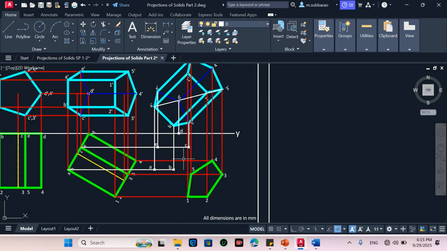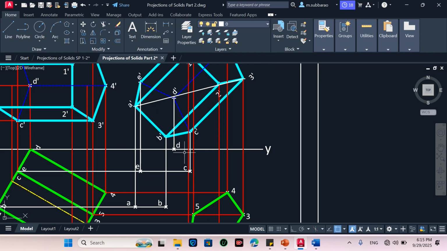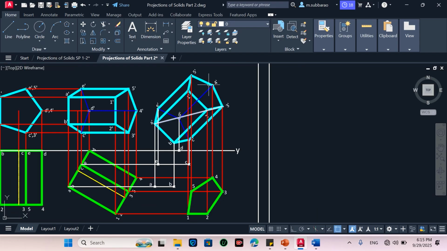Now if I carefully observe, this imaginary line I can delete, but I want to first make the dark line for all the outside lines. The outside lines here are 4D, 4 and D. D is here. 4 and D is outside now, because in the top view 4 and D is outside.